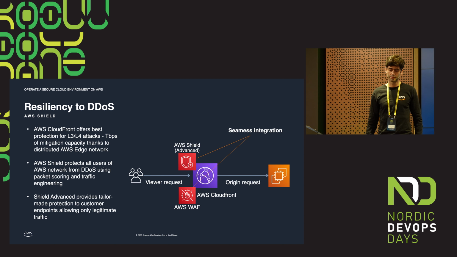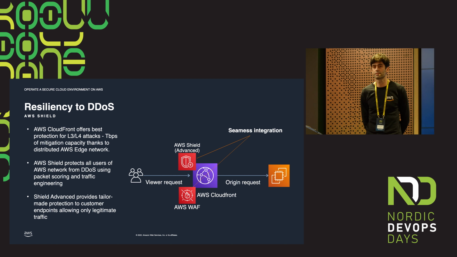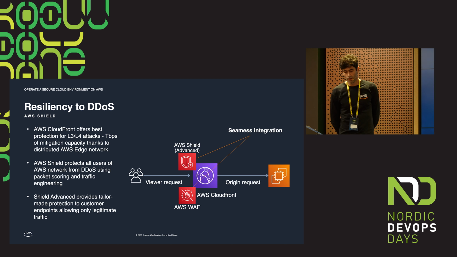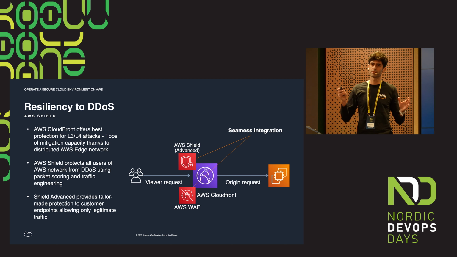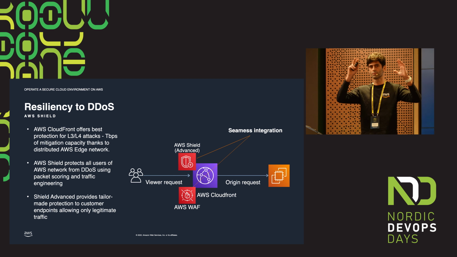And now about distributed denial of service attacks. Why CloudFront is a great way to handle the largest DDoS attacks: if you look at the whole AWS backbone, the earlier you can drop the traffic and detect the DDoS, the more protected you are, and the capacity the network needs to absorb.